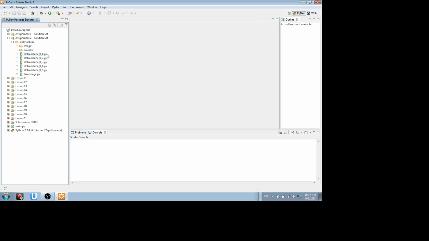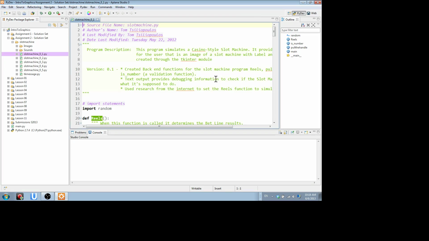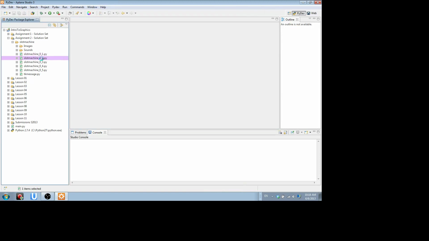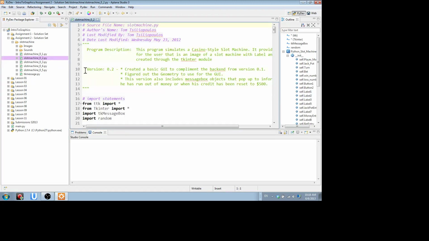So, again, that's a good question. The question is, how much for the internal revision history? And I say you should basically mention the version that you're at. For example, I'm going to use mine, okay? So here's slotmachine.1. If I look at slotmachine.1, and I'm just going to pull it up right now, okay, here it is. I only have version 1 here, right? Version 0.1. And then when I actually put up slotmachine 0.2, there's version .2, right?